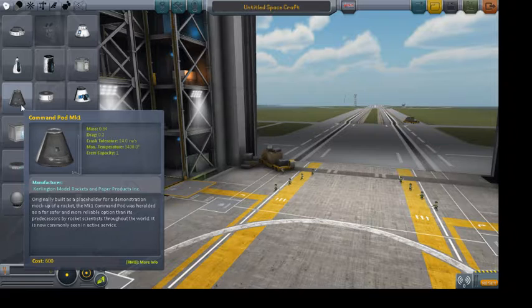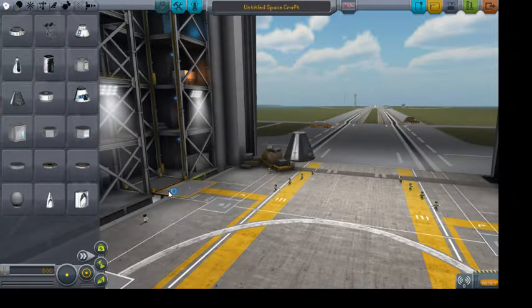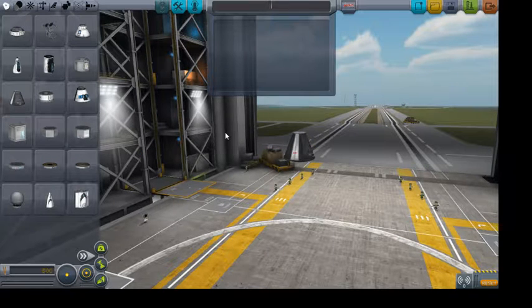We'll launch a command pod Mach 1 into orbit using a simple rocket, a very simple rocket, which is easy to fly and it's also cheap, so that it can be used in career mode too. So our rocket will be called, well, Easy Launch 1. Seems to be a good name. That's it.